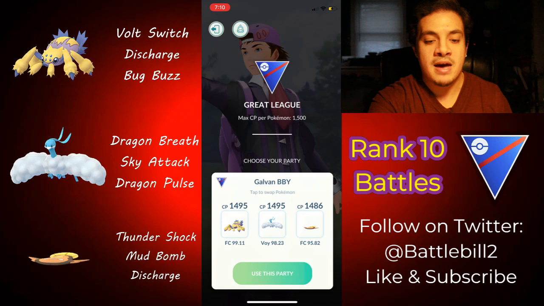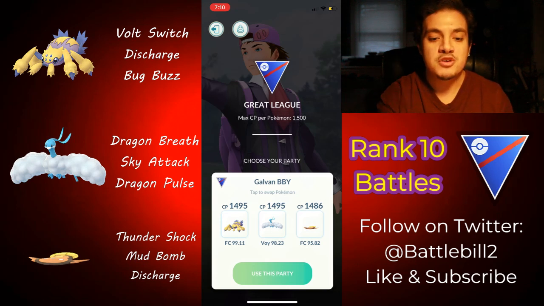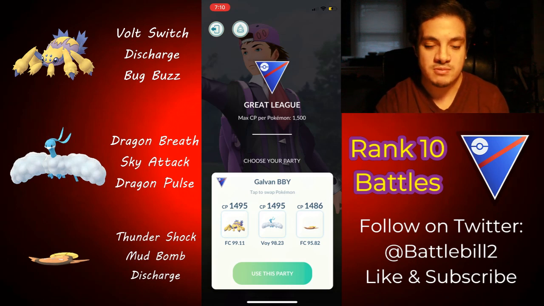With Great League coming back and Galvantula kind of introducing itself into the Great League meta, I've fallen in love with the Pokemon. So I really want to use it on my Go Battle League team. I've been fiddling around with possible threes, and I've been using it in Go Battle League, so, you know, it's either going to be hit or miss, and I'm going to find out the hard way that the team I put together sucks, or maybe I made the right decisions.